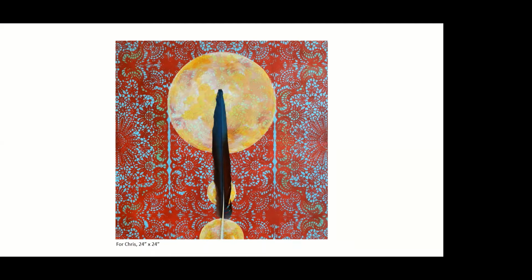That feather there is a feather off of a scarlet macaw that a friend gave to me. As people started to look at my art and realize that I used feathers, it was pretty amazing that people would just pick up feathers and give them to me. They would just walk up to me and give me a bag of feathers, or they mail me feathers. I think it's pretty amazing how you can inspire other people through your work, people who don't identify as being creative. You can inspire them to slow down and look at the ground and what's going on around them. And then they think of you and they give you these, to me, precious objects that can become part of a piece of art. The next slide.